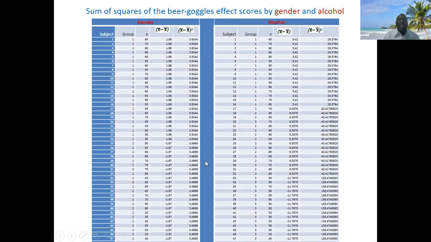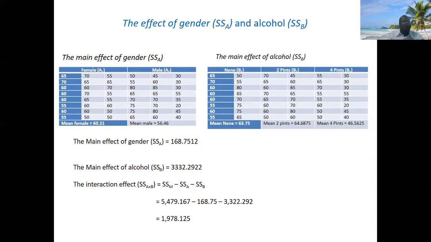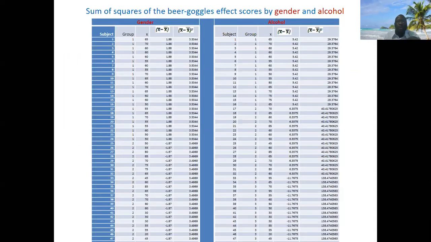If you look at it, you know this side is for gender, the first side is for gender, the other side is for alcohol. And if you look at it critically, you will see that what we are removing here is the portion of the gender in the model. We are removing the grand mean from the group mean. When we are talking of the group, we are not talking of the group mean of the cis group now. But for the sex, gender, we have two groups. We just identify the mean for the two groups. So you remove the grand mean from the mean.